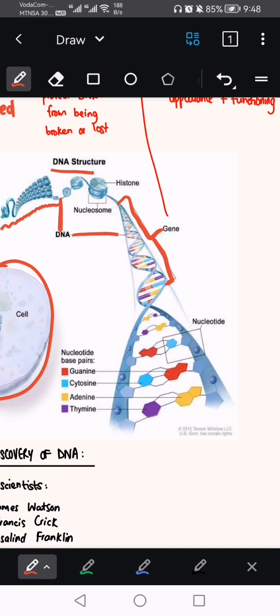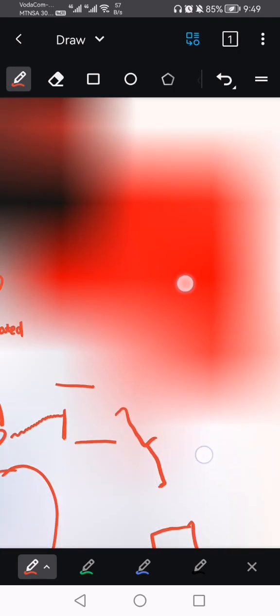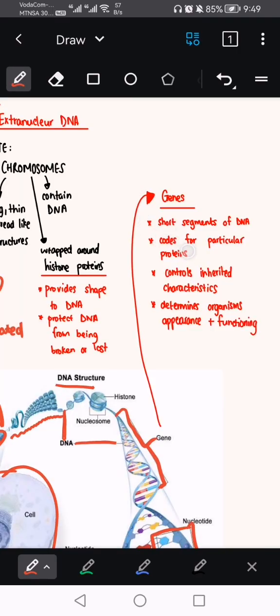And now when we zoom in on the gene or on that segment of DNA, what we will notice is that there is a structure called a nucleotide. I'm not going to speak too much about it because I will get into it a little bit later. But the nucleotide is the smallest structure in this whole topic. It is the structure that makes up the structures. Going back to the gene, a gene is short segments of DNA, which I explained in great detail just now.